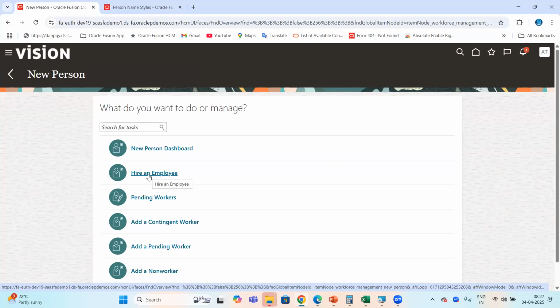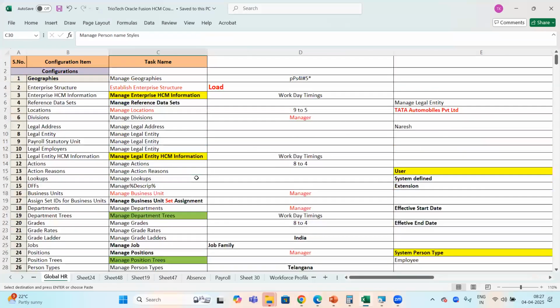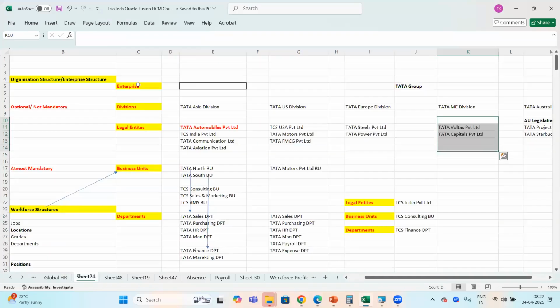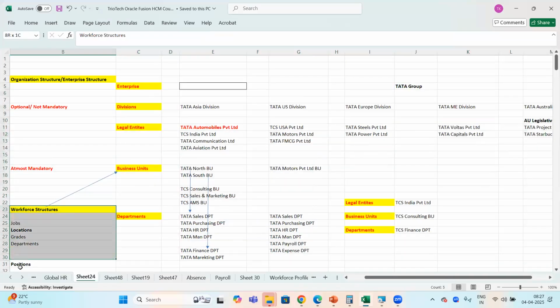So with this, we successfully completed our core HR module implementation. To have a quick recap of what we have done in core HR: all our clients' organizations and work structures we configured in the system.